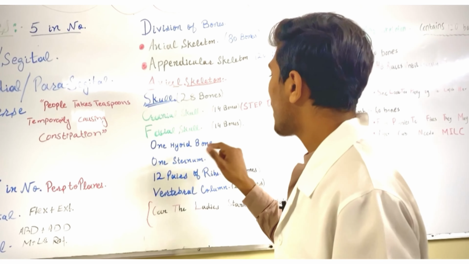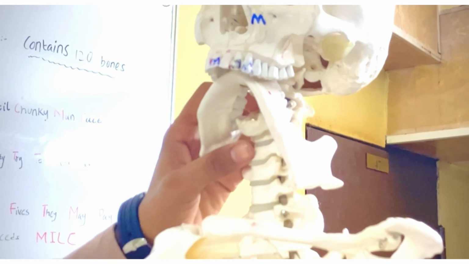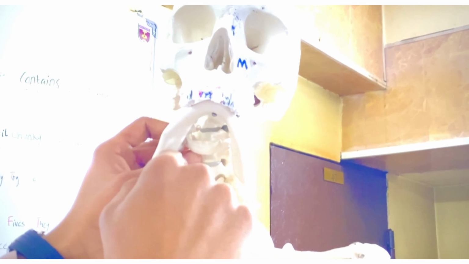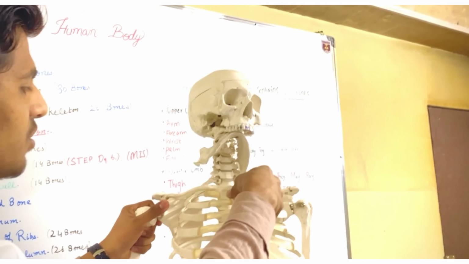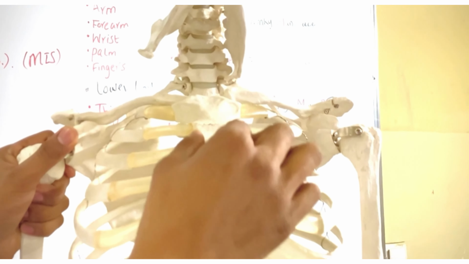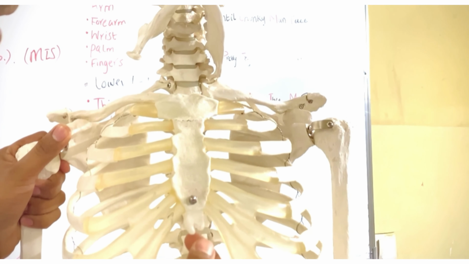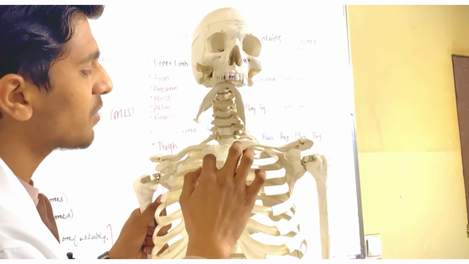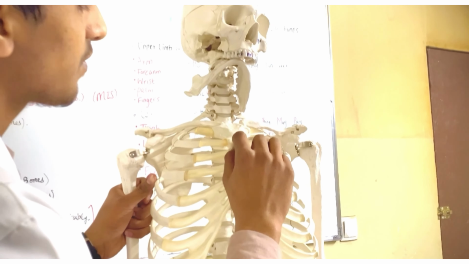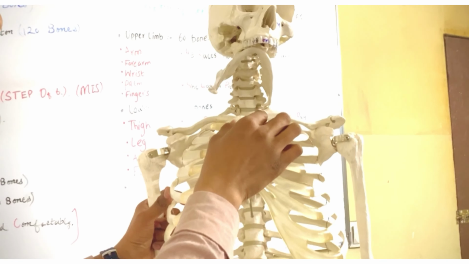So next one is the hyoid bone, which is present here. You can see here is the hyoid bone. It's a U-shaped bone present at the level of C3, and its parts are one body, 2 greater horns and 2 lesser horns. And next one is the sternum bone. This is the sternum bone, you can see from this skeleton. This sternum is a sword-like bone having 3 parts: the manubrium, the body of the sternum, and the last one, the xiphoid process. In between the manubrium and the sternal body, we have the angle of Louis. You can see from here, this is the angle of Louis. So that was about the sternal bone.